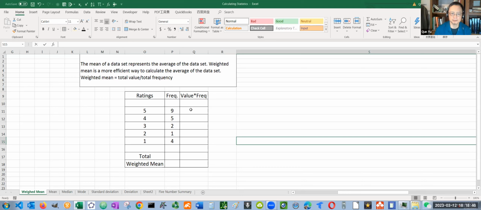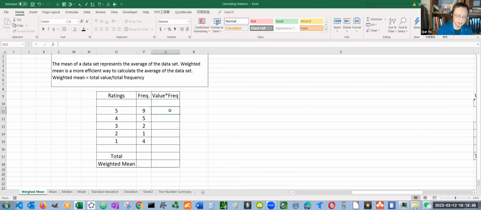So let's do that. Equals, and be sure you click these numbers, not type them, because we want Excel to automate all of the calculations. We just need to calculate this once. So click this and multiply by the frequency, equals. Now click on this first result, which contains the formula.